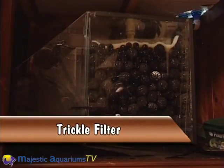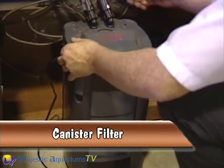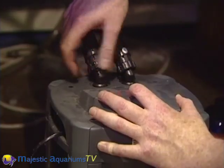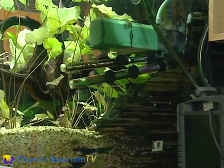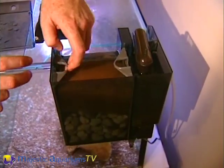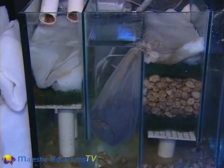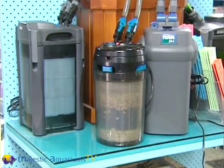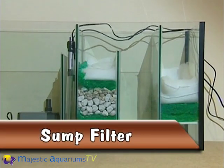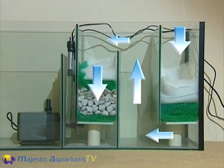It really is important to have good filtration on your aquarium and understand how this filtration works. There's heaps of different filtration available, everything from internal box filters, under gravel filters, internal canister filters, hang-on filters, external canister filters, trickle filters, and other types of sump filters. A lot of them are very effective. The most important thing is to have filters which are big enough for the capacity that you need and to make sure that you understand how to use them properly.